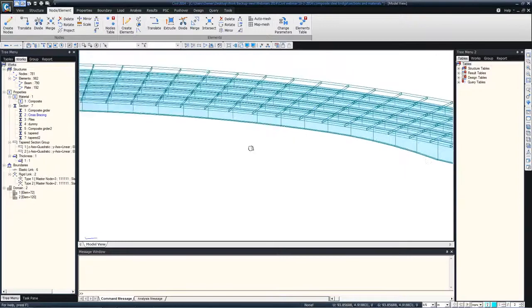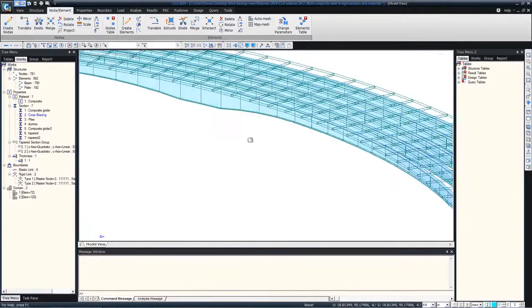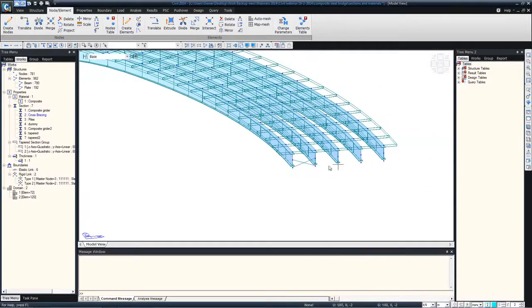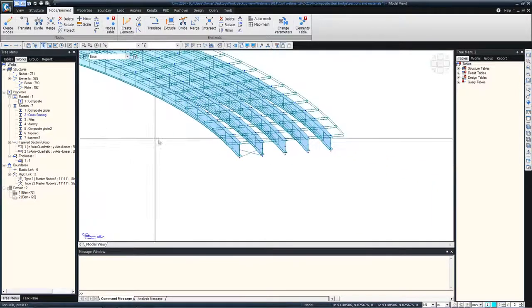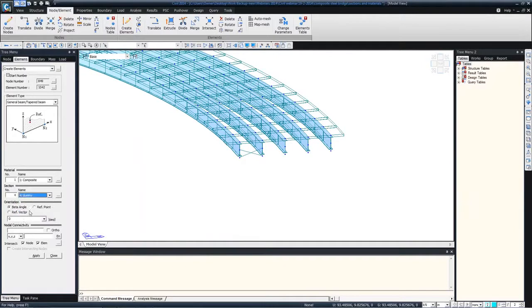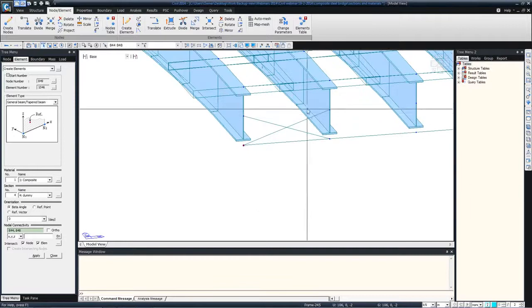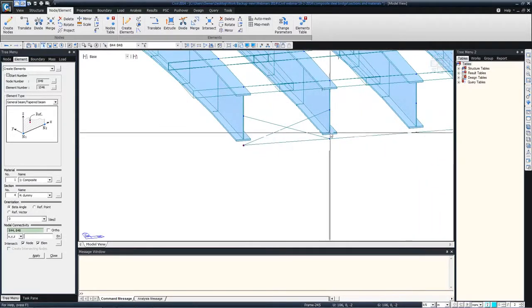For modeling the abutment and the pile cap here, we just need the outline. So if we have the nodes as shown here, okay, we can model the outlines, something like this, and maybe connect these. We can have a node at the bottom fiber of each steel section and connect them with bearings.